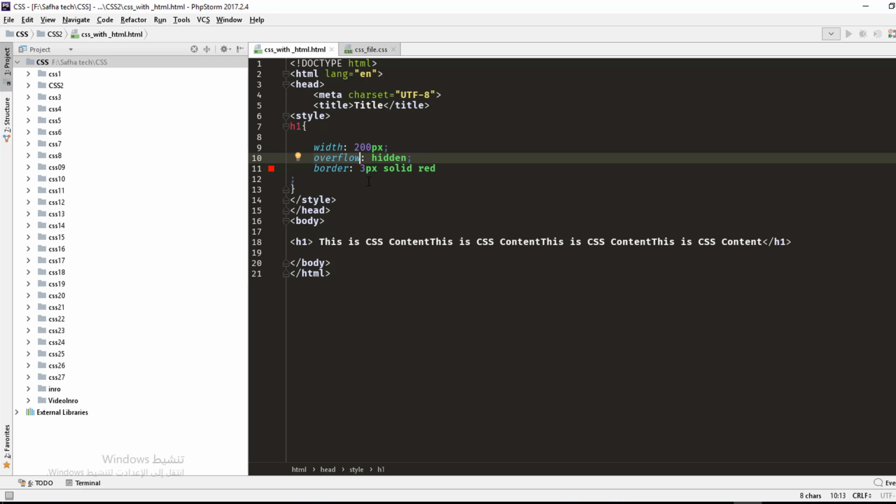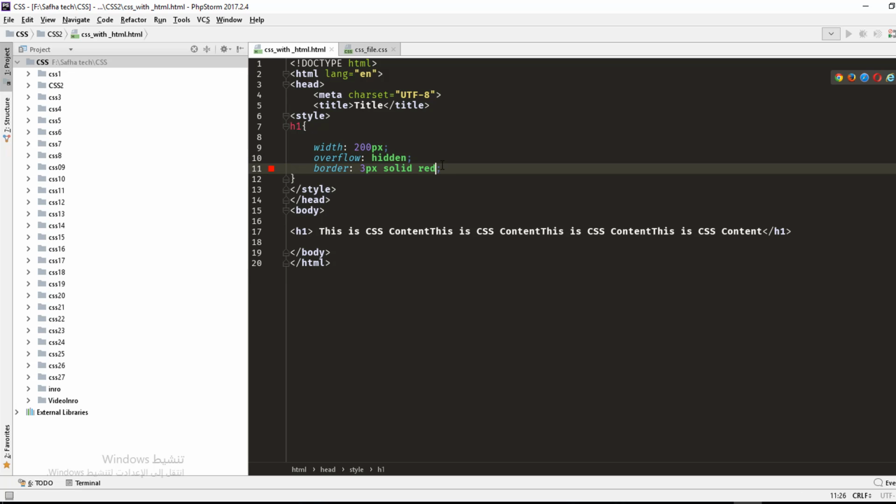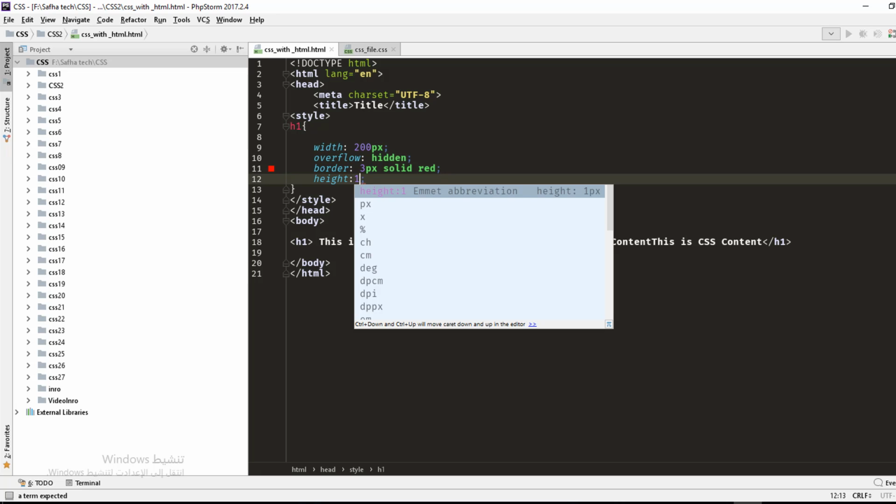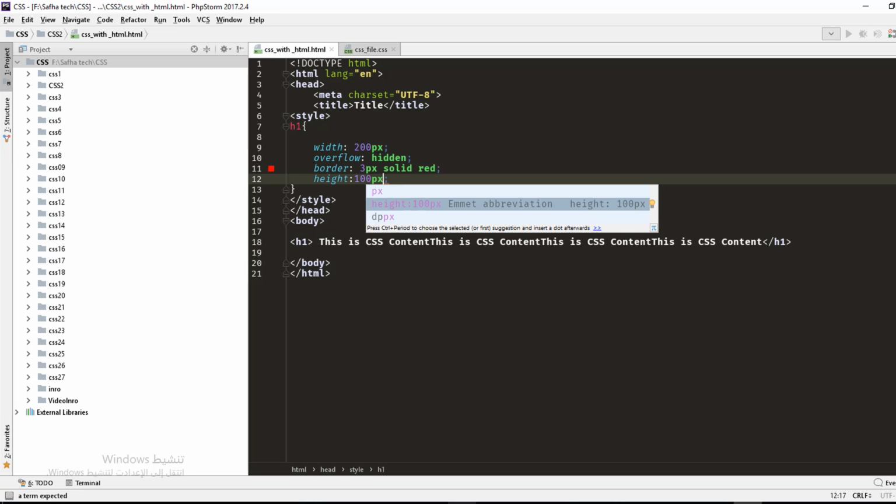Why? What's the problem? h1 has width 200, border is that border, and overflow is hidden. So why is that? Okay, the width, also the height. I think also the height, for example, let's see, it would be 100 pixels.